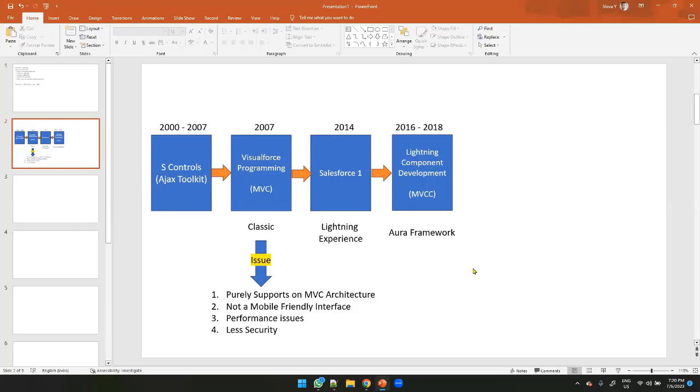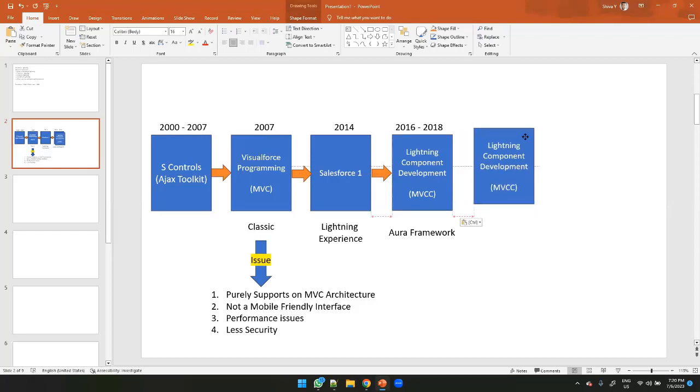The Aura framework is not charging anything right now, but maybe in future they may charge. That's the reason Salesforce introduced LWC, Lightning Web Components. This is Salesforce's own product.